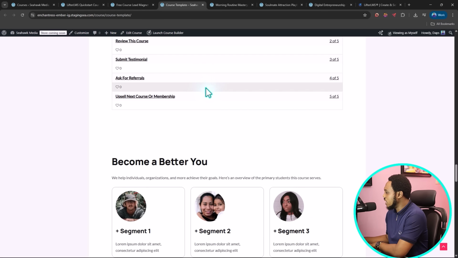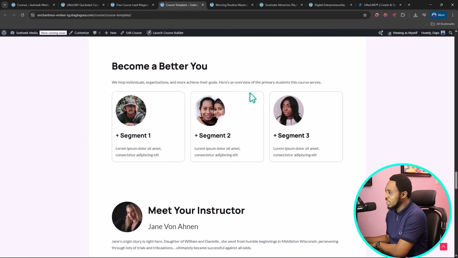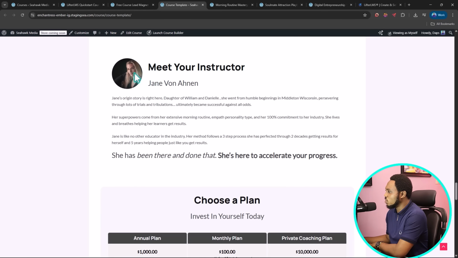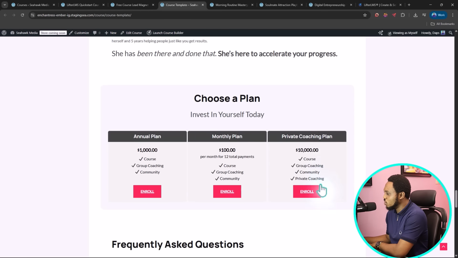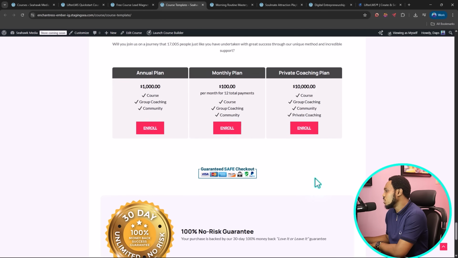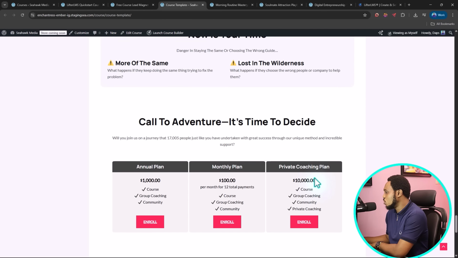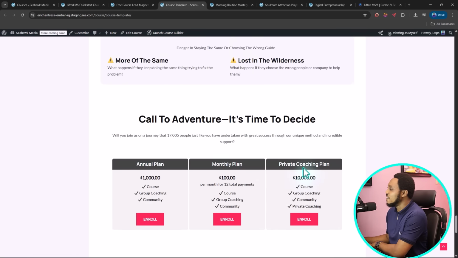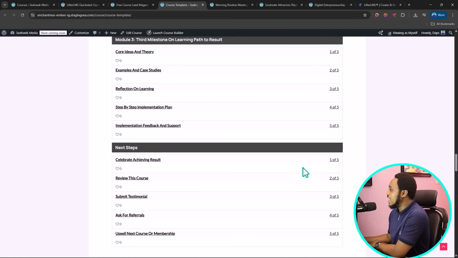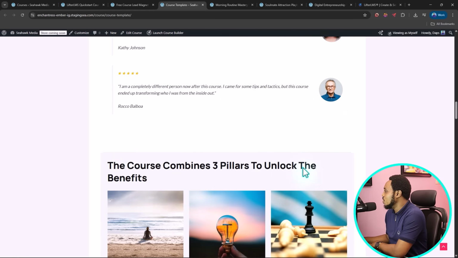After this, we have a reinforcement, and then meet the instructor, which should maybe have an image here, and then they can choose a plan. If they don't want to go on the annual plan, there's a monthly plan, and they want to do maybe private coaching. This is super good. You can see this is a fantastic thing, and I love this.